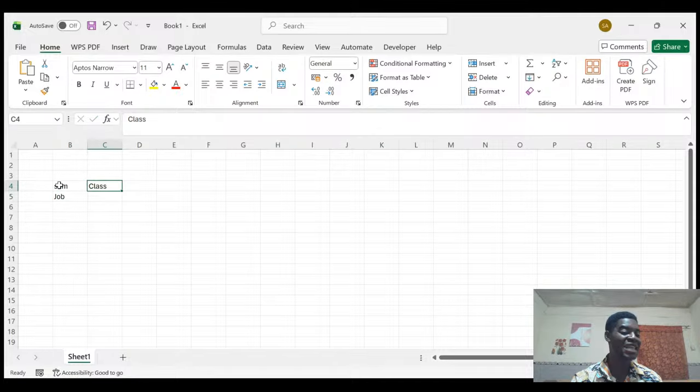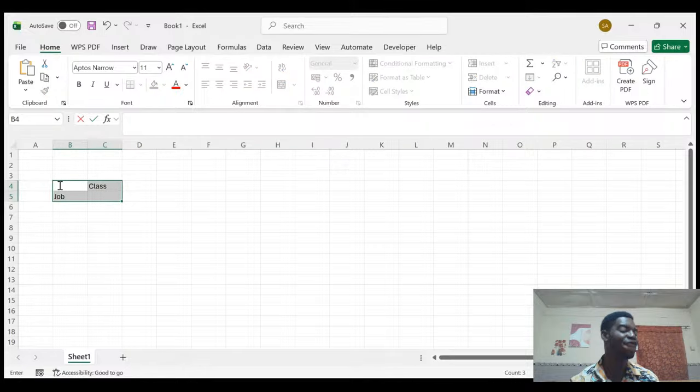If I select this range and I click on backspace, it will only delete the first cell. But let's undo that, and instead of clicking on backspace, I click on delete, everything will wipe.